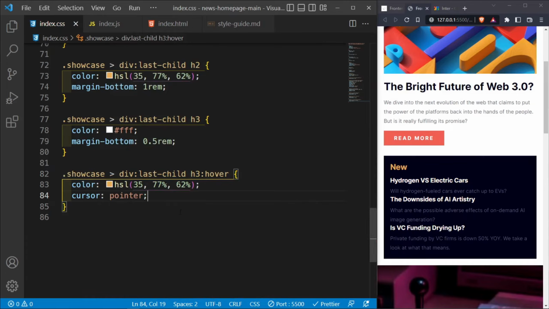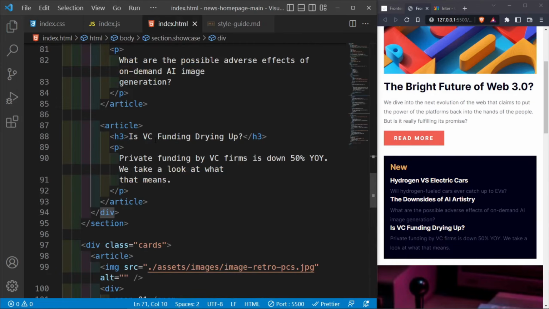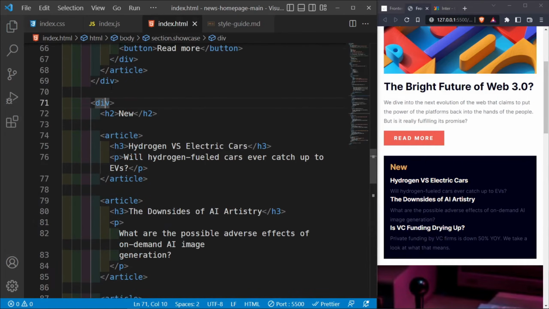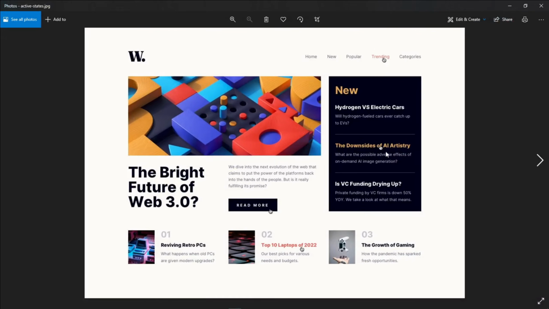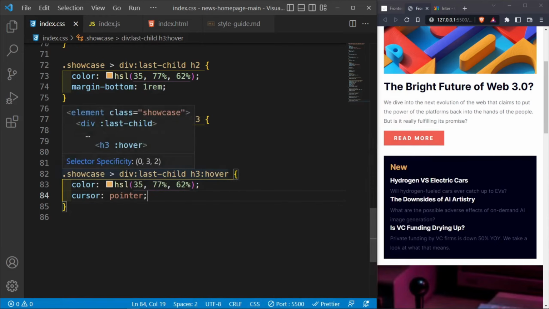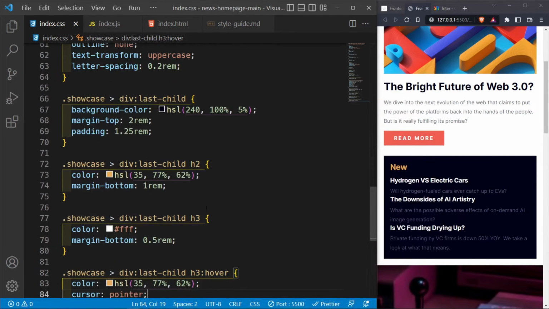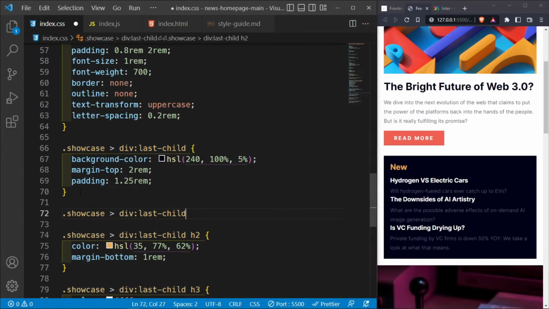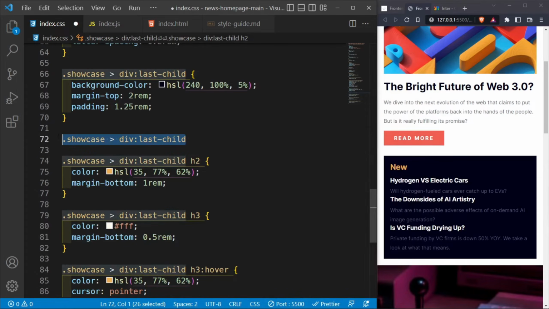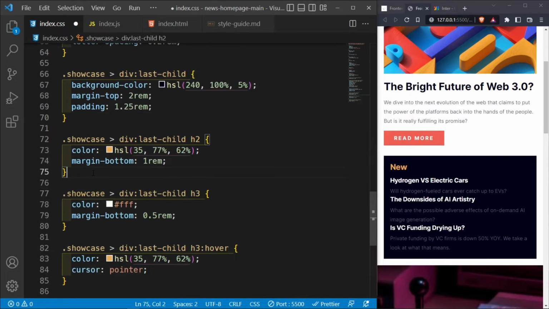Would you look at that? And then now what we need to do is we need to access the articles, because remember we placed these inside articles. And the reason why we need to access the articles is because we need to have this bottom line for some of them. And so what I'm going to do is this. I'm going to copy this, and then below this, you know what, the articles come after the H2. So cut this out and place it below the H2.